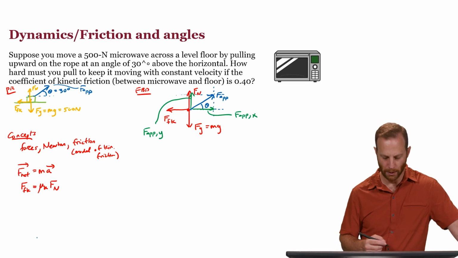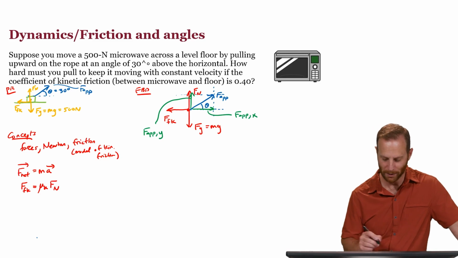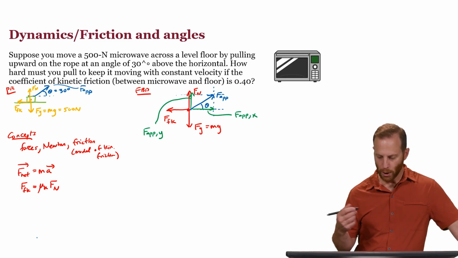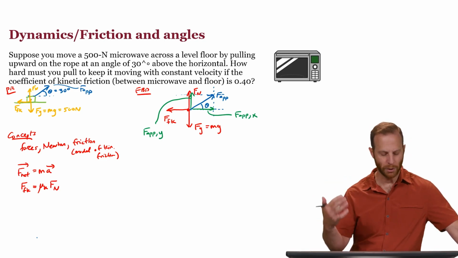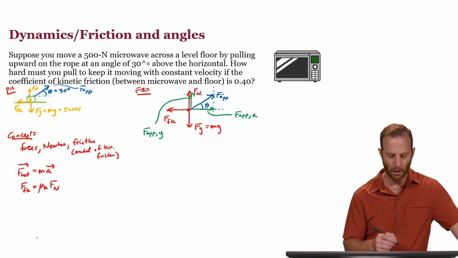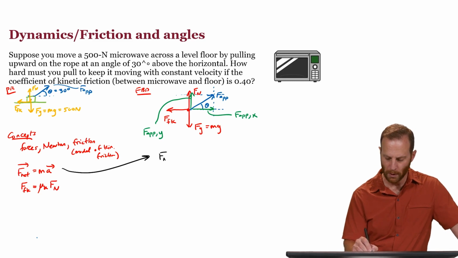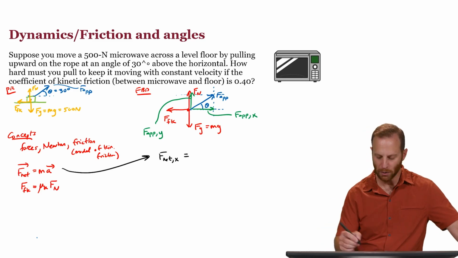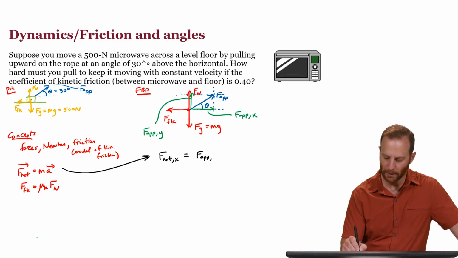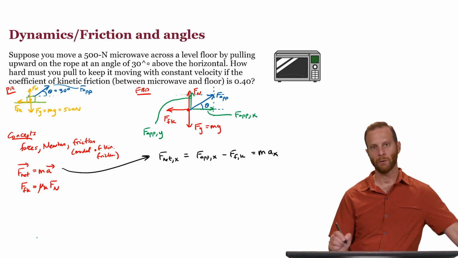So let's see if we can get to the answer quickly. It'll turn out that we actually need to do a little bit more work than you might first expect. Since we want to learn something about the frictional force which points horizontally, that suggests that we'll use the horizontal component of Newton's second law. In other words, Newton's second law in the x direction. The net force in the x direction, well, it's the applied force, its x component, F applied x, minus the frictional force. That's equal to the mass times the acceleration in the x direction.